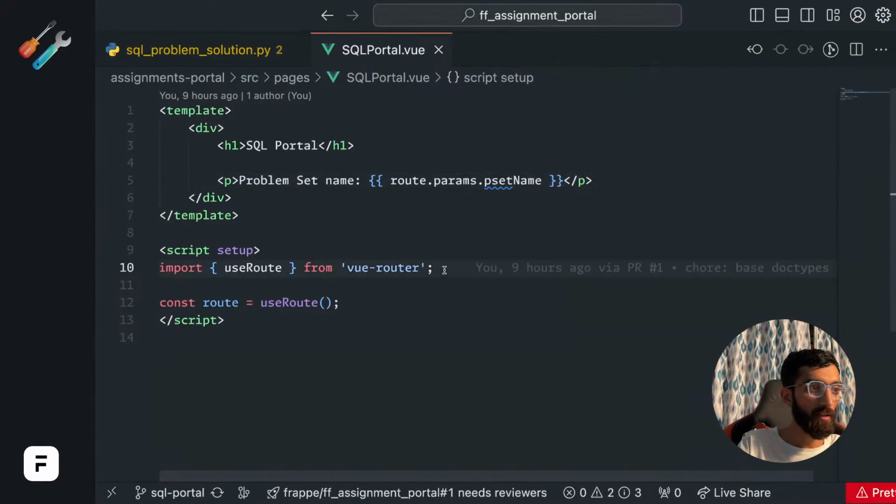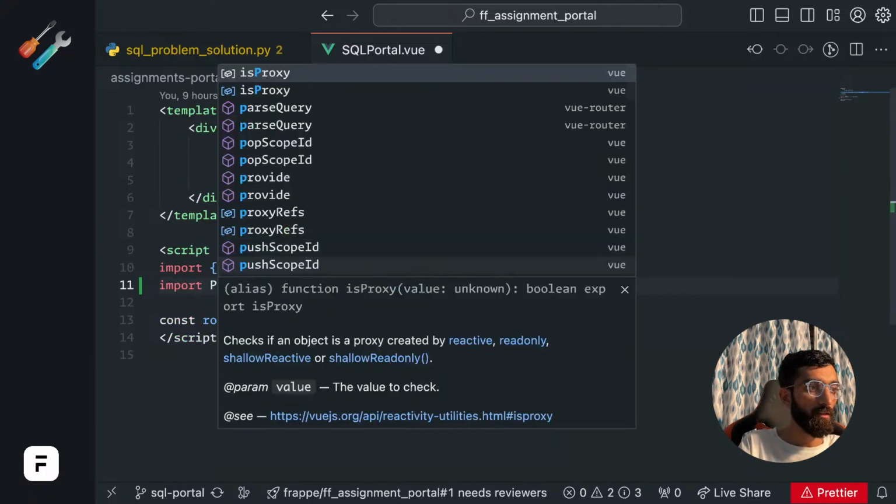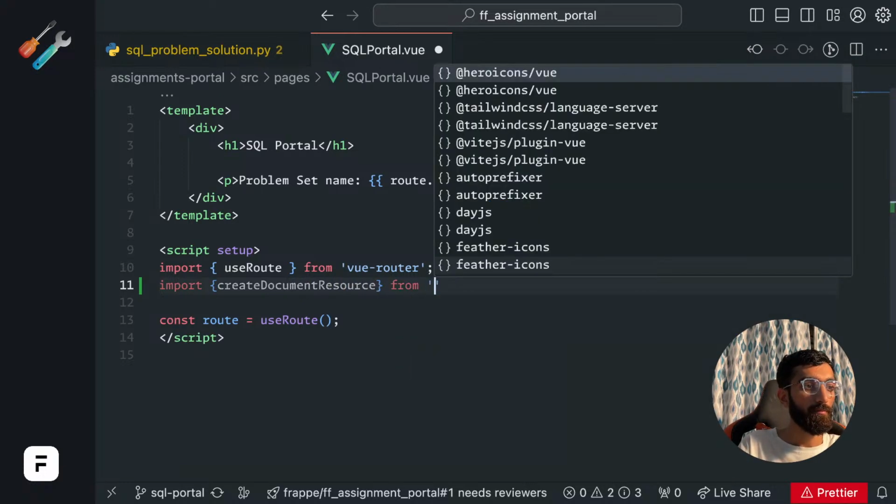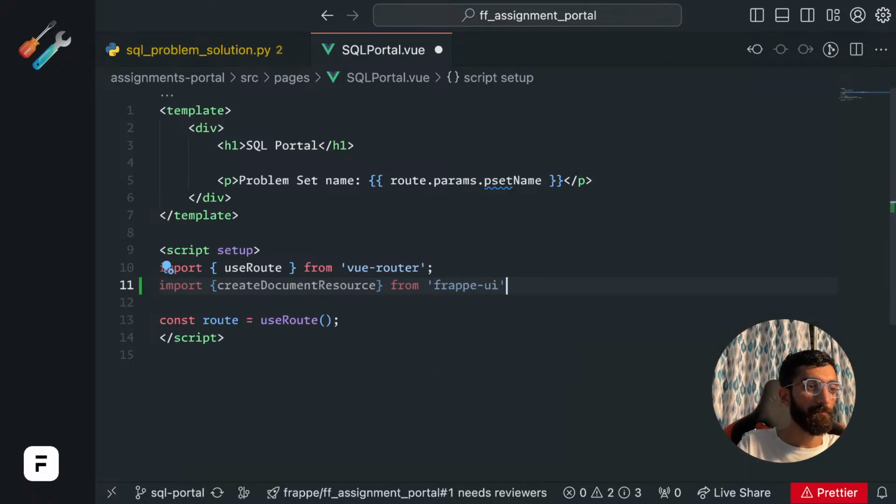So I will start by importing createDocumentResource from FrappeUI.